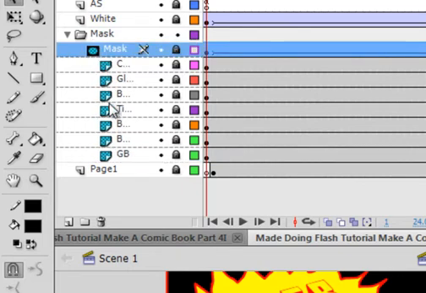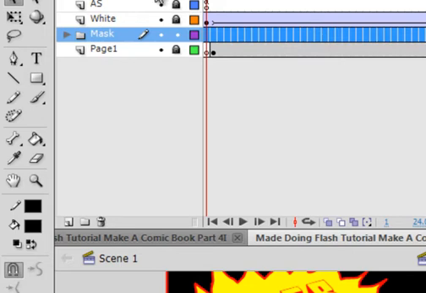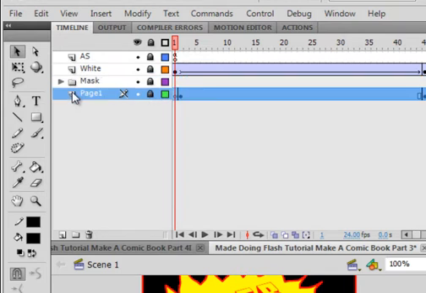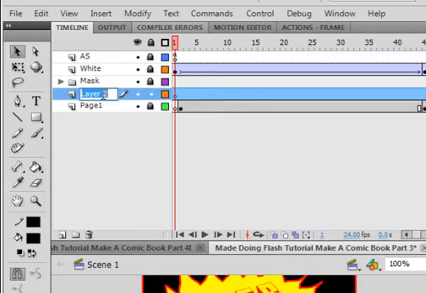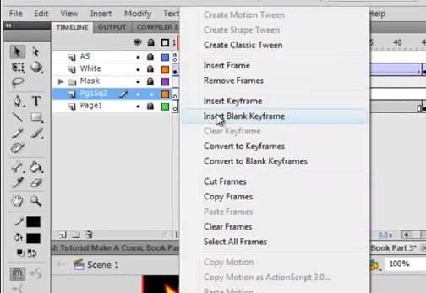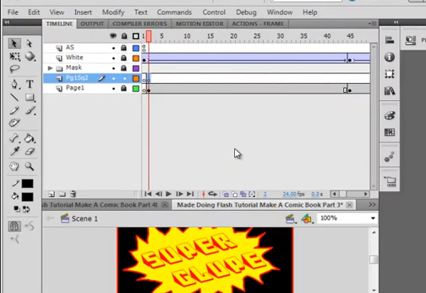And when we do all this stuff now, we can get some room on our timeline. Lock all the layers, select the layer first, that's page one layer, insert a layer, call it PG1 SQ2. So this is going to be the first page in square number 2. Select the second frame, insert a blank keyframe.